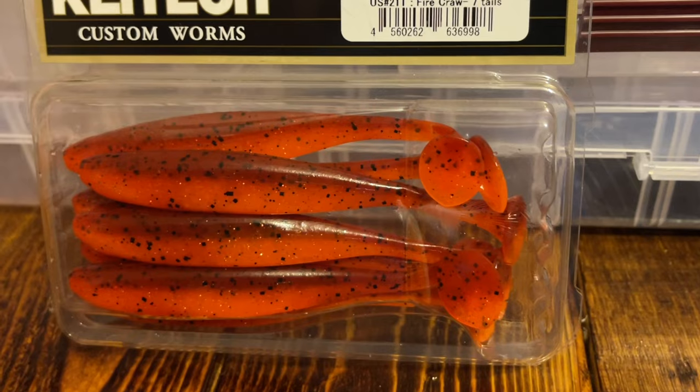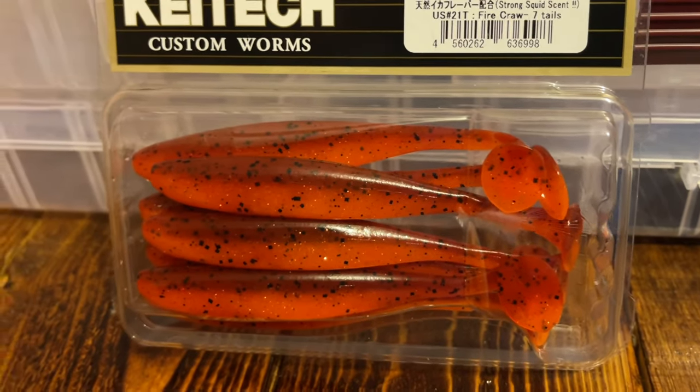And then I got these for my chatterbaits. I got three of the same color. So I got one of them already open, because I was checking them out the other day. These are fire crawl. These are 4-inch. Get my big fingers out of the way.